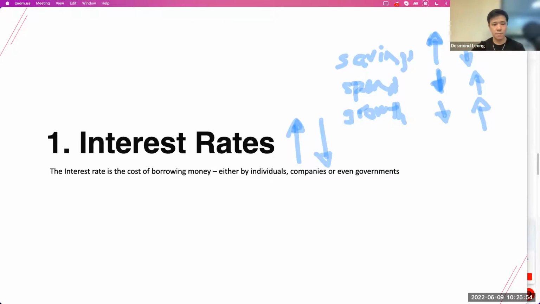Okay, now let me explain really quickly how this affects three areas: the currency market, the stock market, and the commodities. If we're talking about currency, like the US dollar, euro, if a country increases the interest rate, what happens is that it attracts foreign investment. This increases the demand for and the value of the home country's currency.